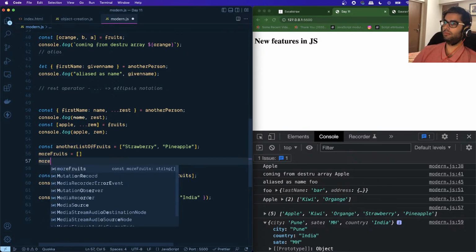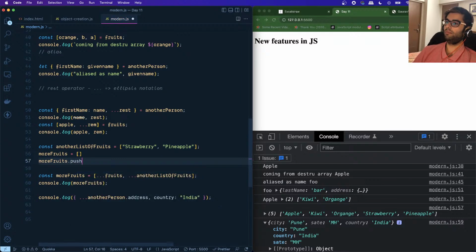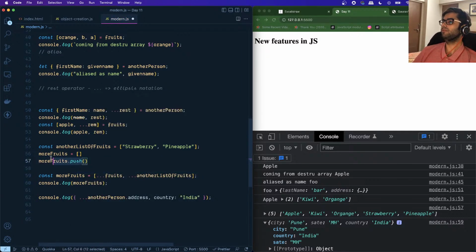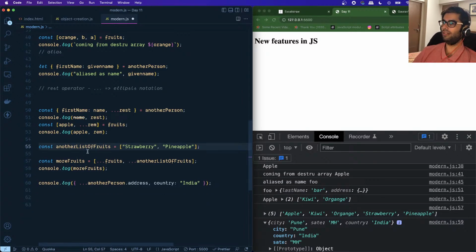So you do something like more fruits dot push, first item, second item, and so on. So instead of doing all of that, you can just make use of this shortcut. You can just spread through all the values on fruits and another fruits, and you have a combined array of sorts.